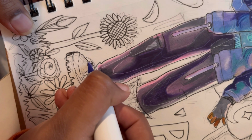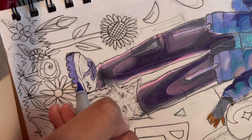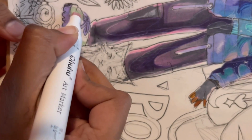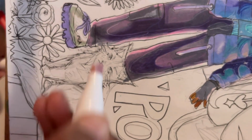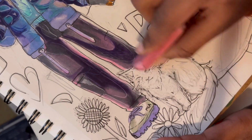And the shoes, I didn't color them too uniquely or anything, so I'm not going to go over them too much. I just went in with a base color, and then I used a tone that was darker but also more bluish to shade them, if that makes sense. I think I used more green for the white part for some reason, but I think it's okay.